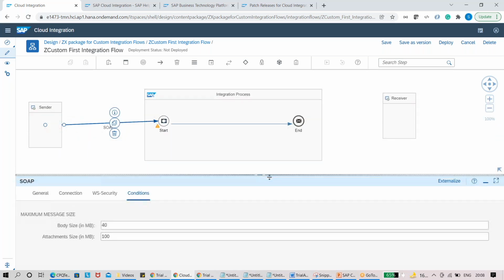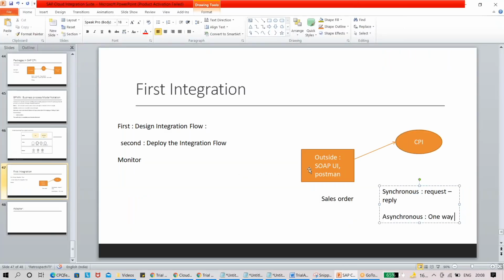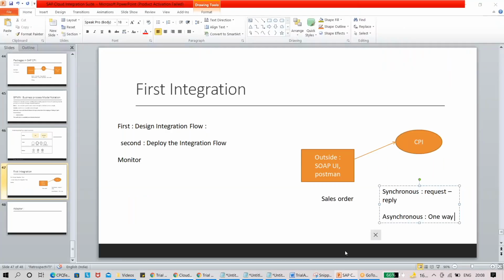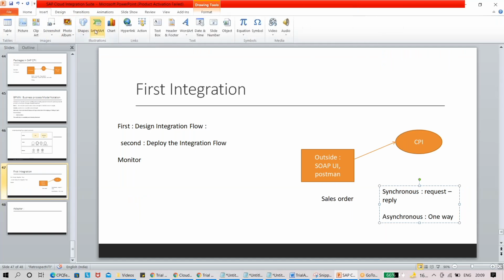But I'm sure you would be asking, Sam, if we are able to see that particular payload, what else can we see, or what interesting thing will we be able to see when message packets come into the CPI system? So let's do one thing and make it a bit more interesting. Whatever request comes from SOAP UI or Postman from outside, let's say I want to read a specific field based on the payload, maybe the order number.